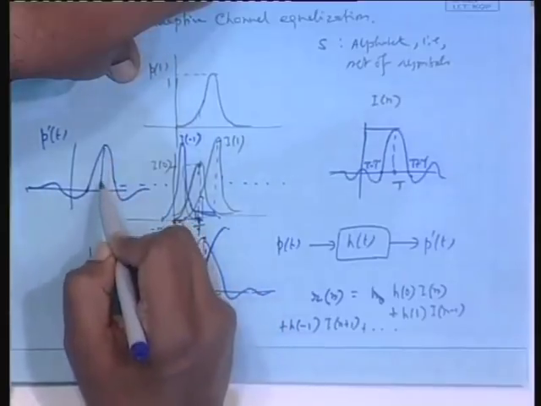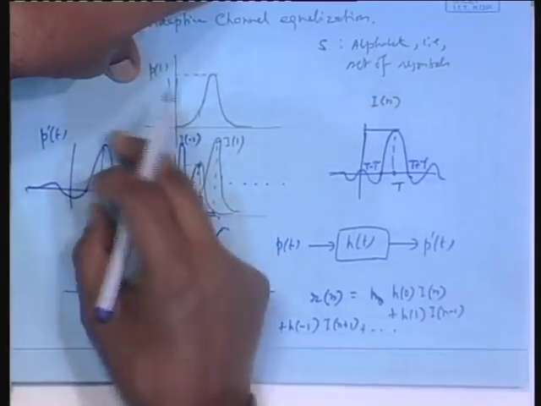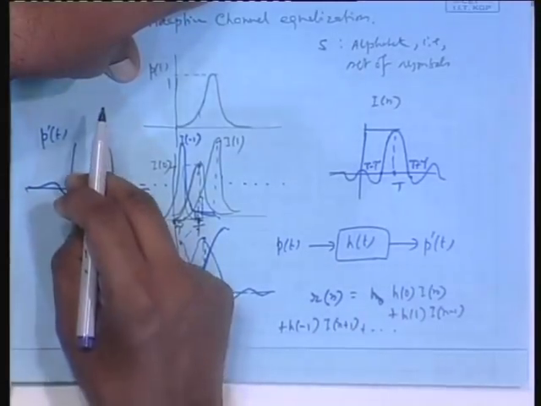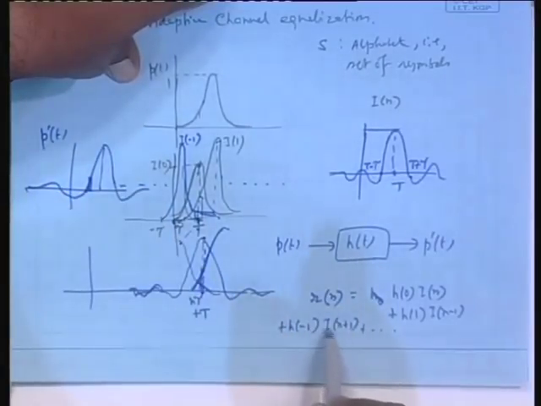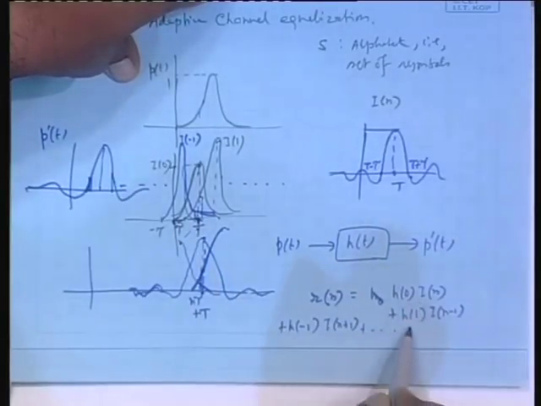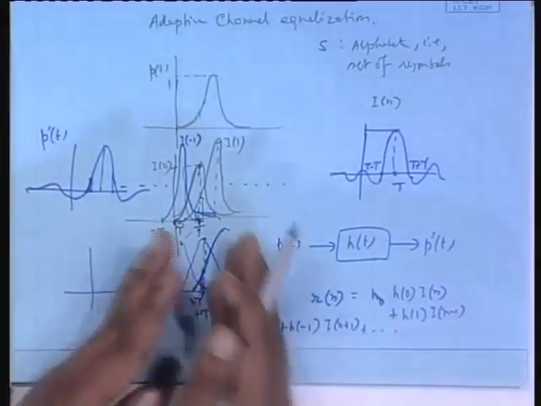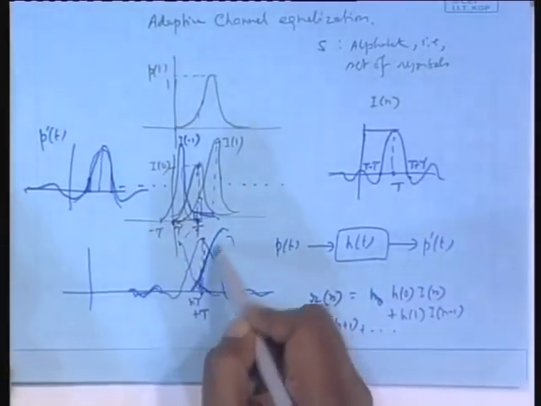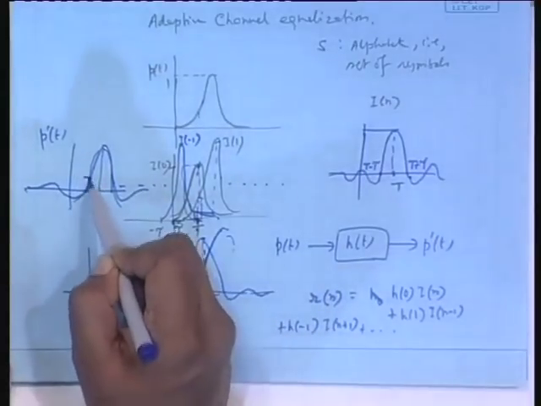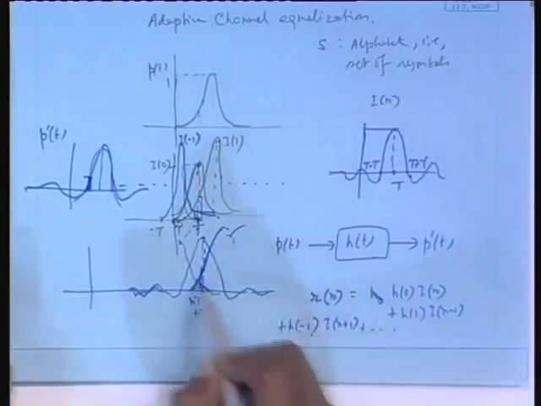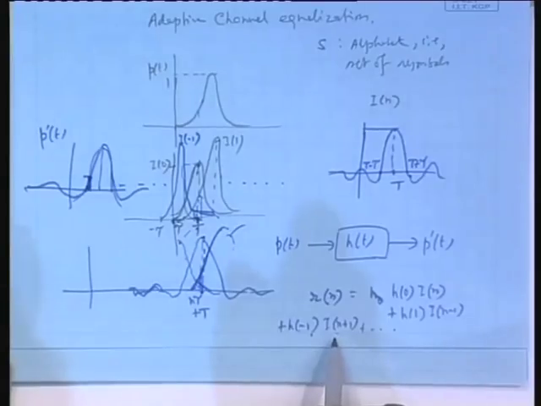Something like this. This central value is no longer 1, whatever is the value, that much was H(0). Then if you go tau to the left, whatever is the value of the pulse, that was H(1), H(minus 1), because that got multiplied by the symbol. Whatever is the value on this side, that was H(1), that got multiplied by, because you see from behind, this side is coming in. From the right side, this side is coming in. Isn't it? So, this much height was here and that was my H(minus 1), because this pulse corresponds to this symbol, similarly like that.